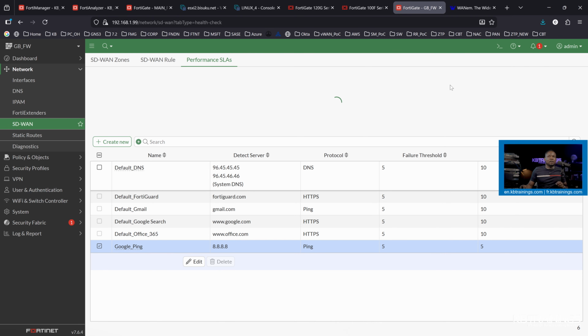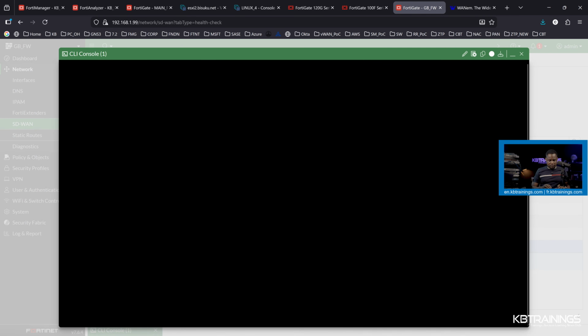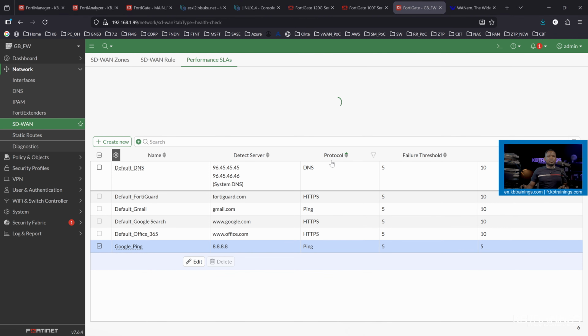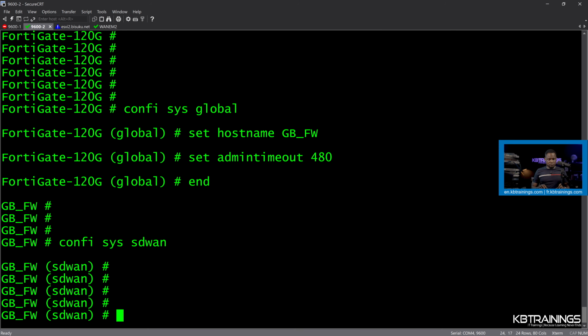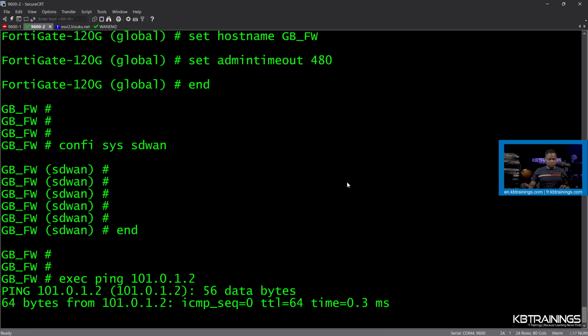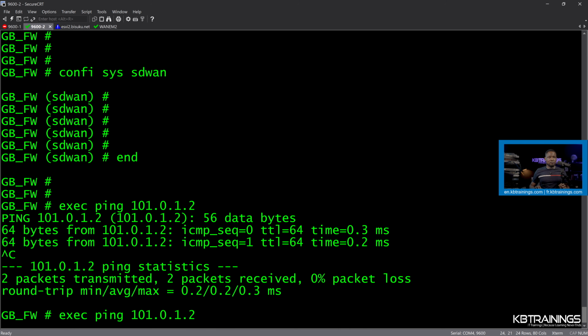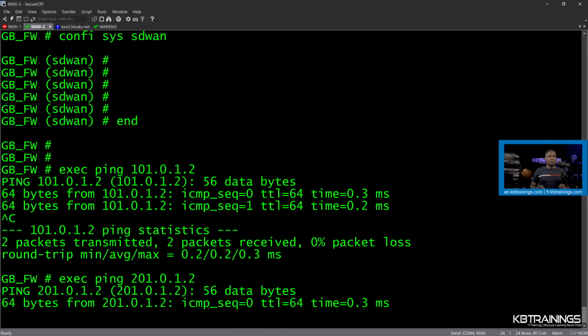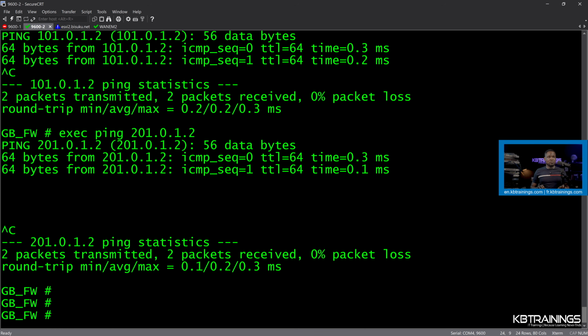Okay, let's see if I can even ping those gateways. It doesn't work there. I don't know why, but let's go. Okay, I can ping the first one. Can ping the second one.